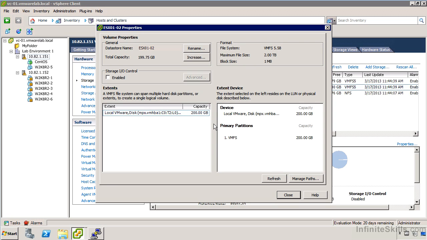This is very, very similar though to if you change the size of a LUN that's presented to a Windows server, a Linux server, or any other kind of server. Once the disk all of a sudden magically becomes bigger, somehow we need to expand our file system into that space. If there was a larger LUN presented all of a sudden, we could go in and increase the size of this data store or add additional devices as well. And if we were to do that, we would see them listed as extents here.